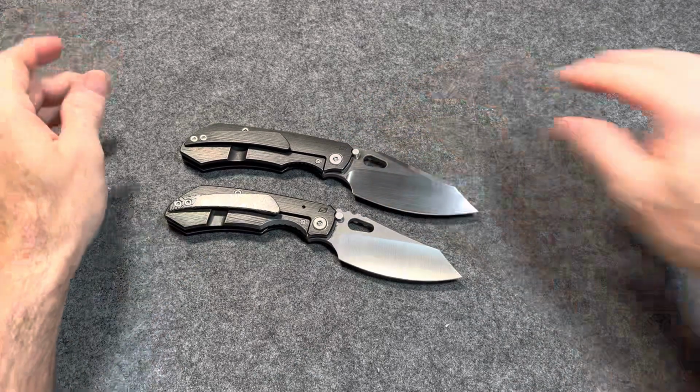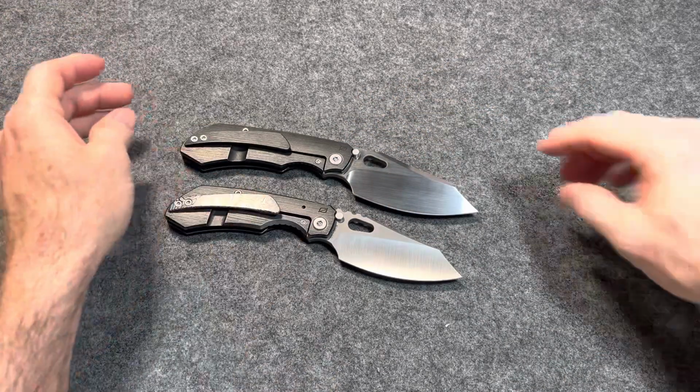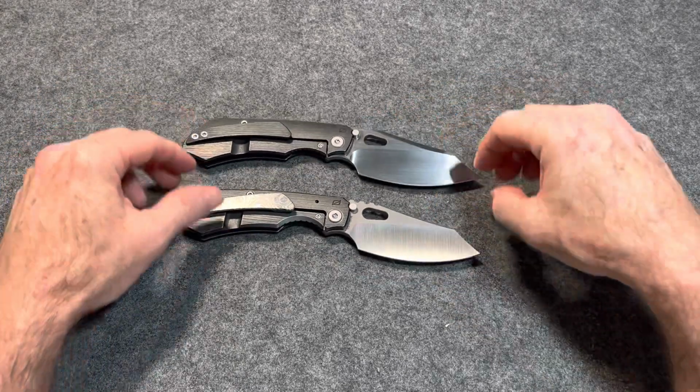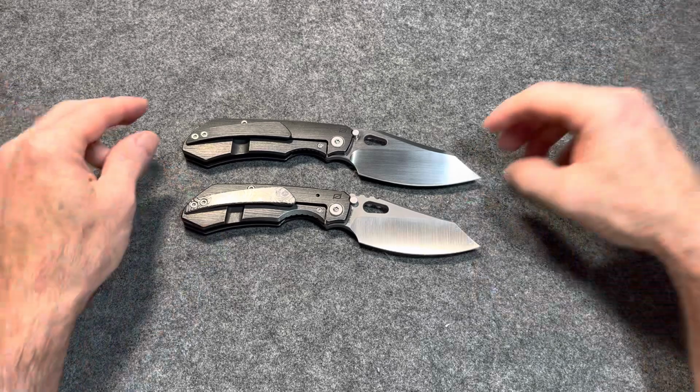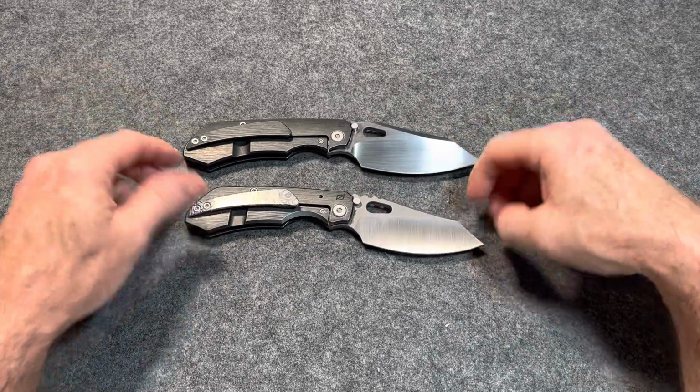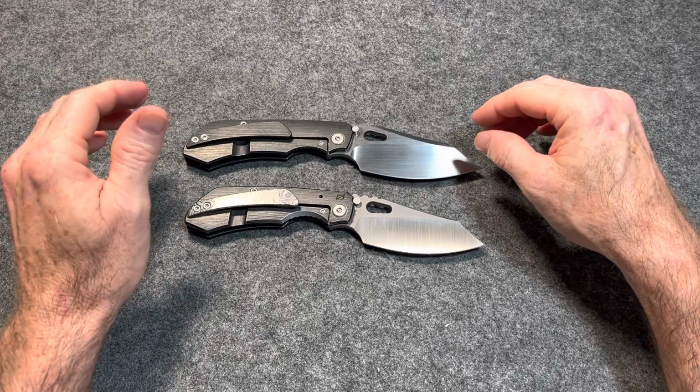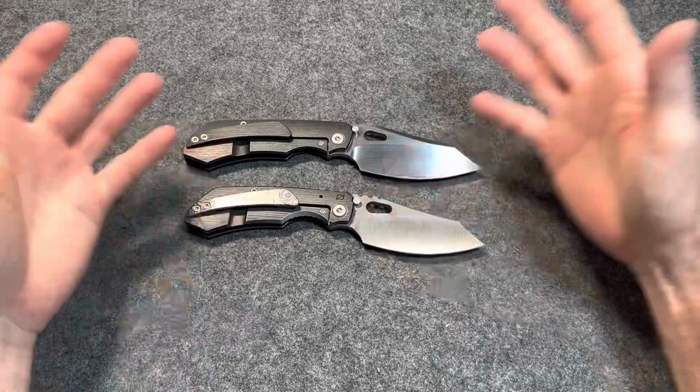That's a lot of money. And you got to pre-order these. And the way it works with Custom Knife Factory is you put $150 down, you pre-order it, and then when your knife is completed, you pay the additional $580 or more, depending on what options you choose. The blade steel in both these is M390. They're both titanium frame locks.